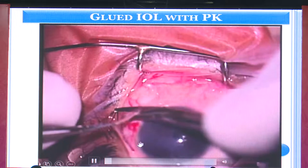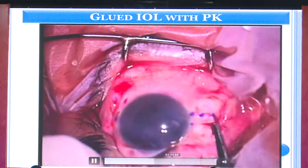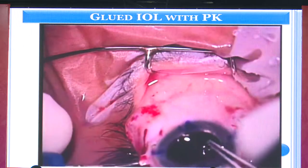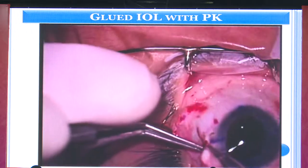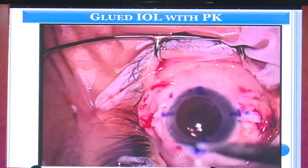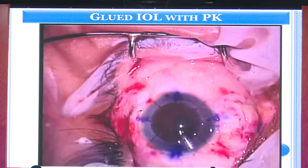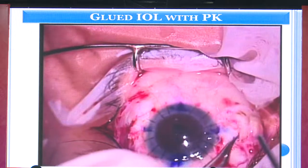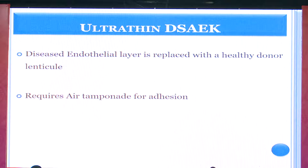This technique can be combined with a full-thickness graft. For a full-thickness graft it is an open-sky technique. If there is reasonable corneal clarity you can do the fixation without opening the cornea and without trephination. But if it's a scar, you use an open-sky approach. You should use mannitol beforehand, ensure intraocular pressure is well controlled and on the lower side. All flaps are made before corneal trephination, then you fix the lens, place the donor lenticule, and secure the graft with sutures.